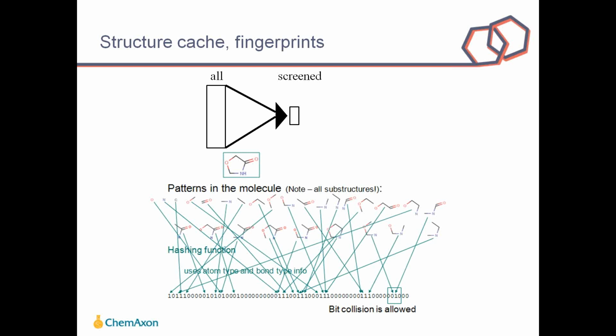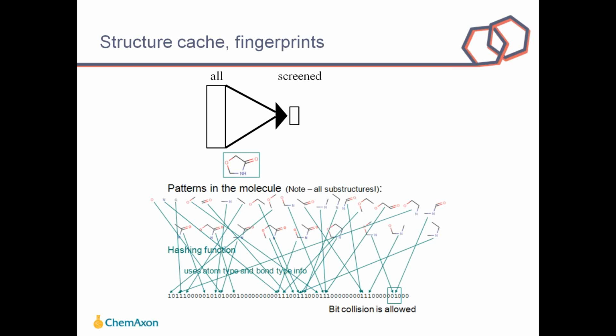For example, you can see a structure that contains 6 atoms and 6 bonds. We take small paths of this molecule. First, we take only the atoms. On the top left corner you can see the oxygen, nitrogen, carbon atoms. Then we take the single bonds. A single bond that connects oxygen to carbon, a double bond that connects the carbon to the oxygen, and so on. Then we take the longer paths as well.